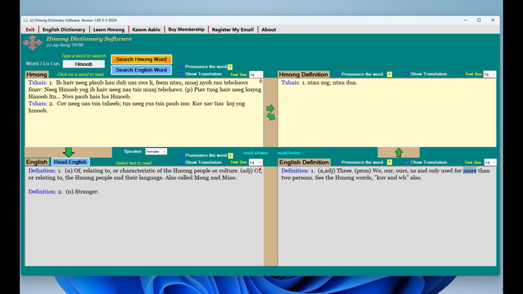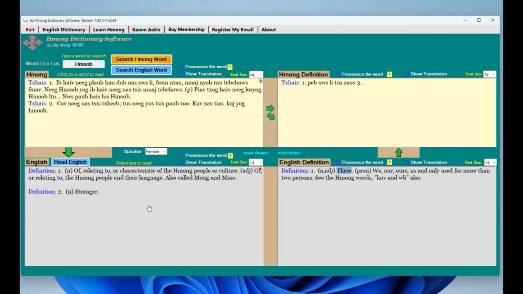If you don't want it to translate, you can uncheck like this. So words. It doesn't translate up there. But if you do, click on it. Same thing down here, up here. If you don't want to translate down there, just uncheck this box.